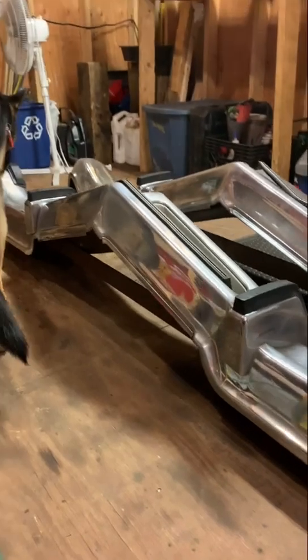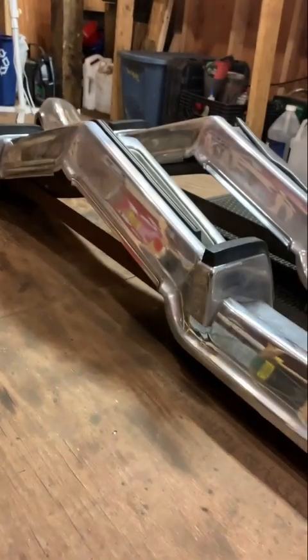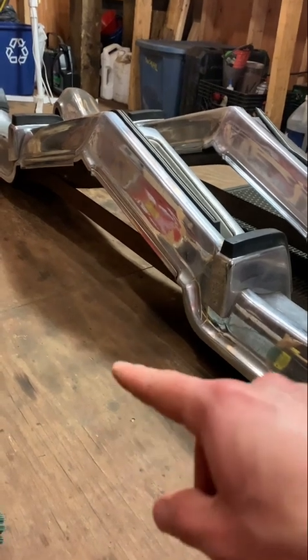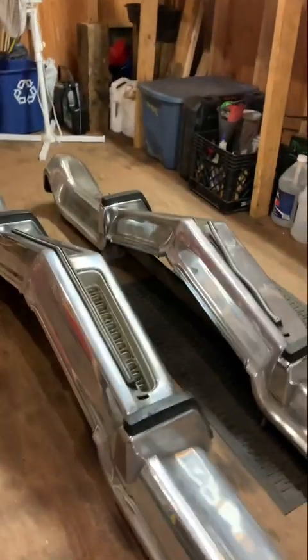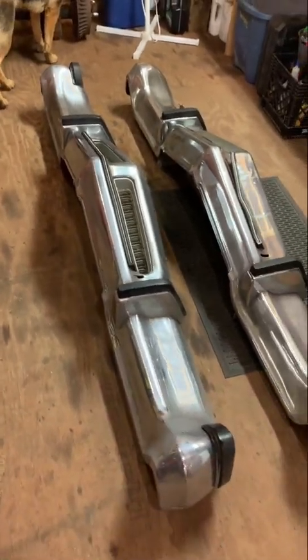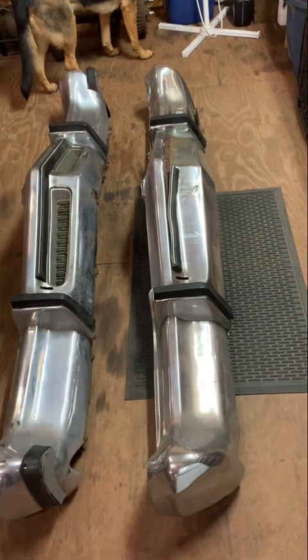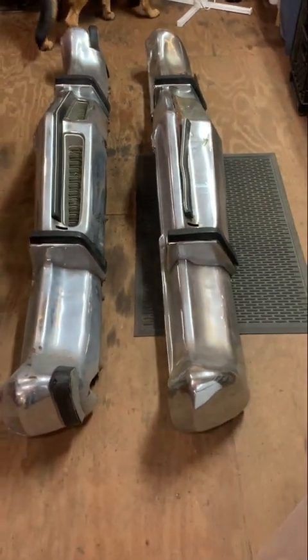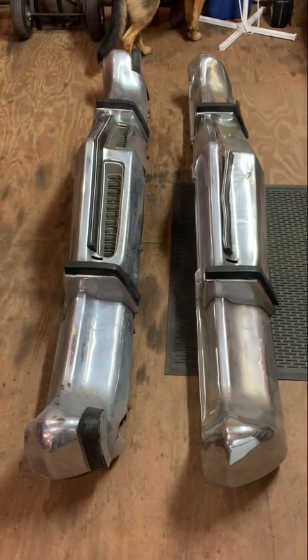Referred to that way in the Derby world because they come up to a sharp point at the top. From back to front, they measure about 13 inches all the way to the top from the backside of the backing. Picked up the no-vent one last week, so that's new to my collection — found one for a pretty good deal on the classifieds, so decided to pick that up.